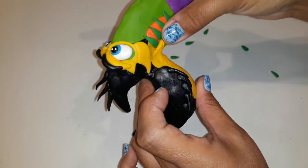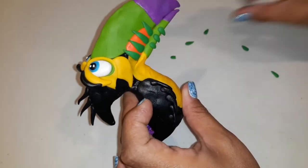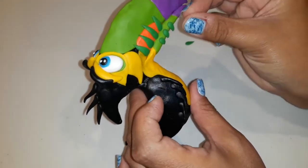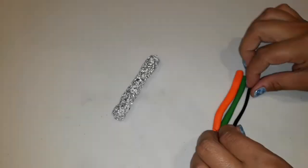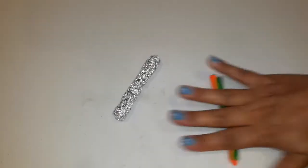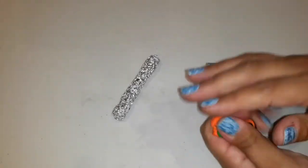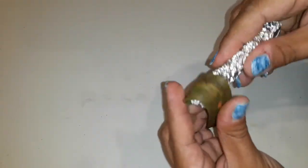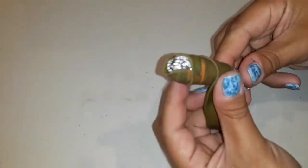Roll 8 tiny balls of green clay into short cones and place 4 in a row on each side of the bottom beak. Let's make the wooden branch this toucan will sit on. Mix together a bit of orange, green, and black clay together until they are marbled but not entirely mixed. Roll this new marble clay out flat and wrap around your foil rod structure until it's entirely covered with clay.